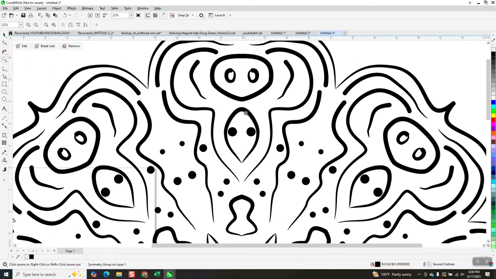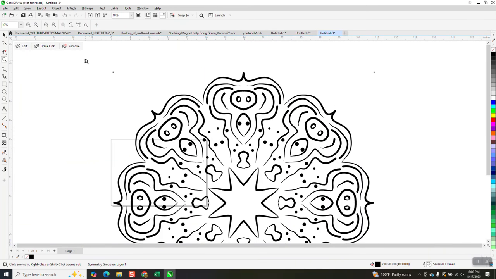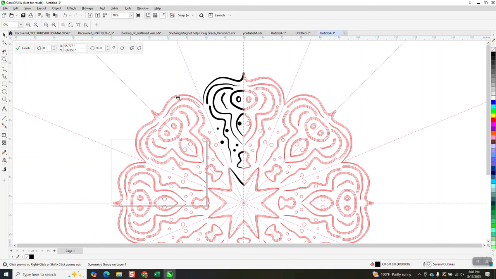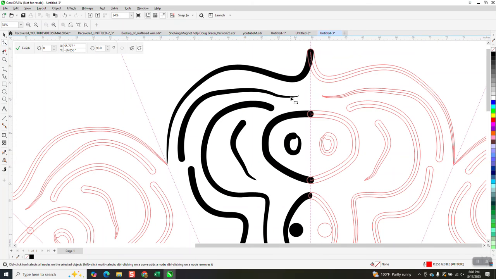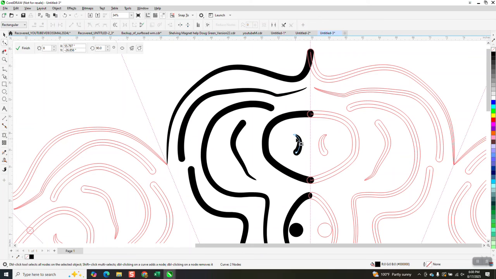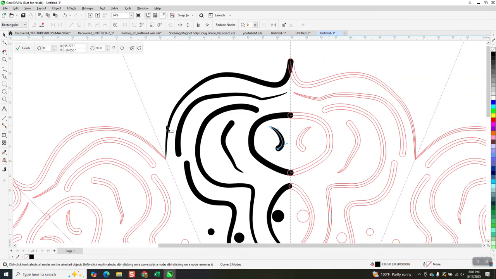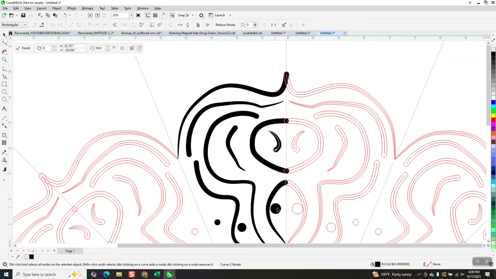I personally like the other way I did, but that just gives you another option. And you could edit it. That's one thing: after you look at it, you go, well, I don't really like that. Well, you could edit it by moving nodes around and see how it did both of them. Let's say I don't like that one at all. Well, I kind of like that, but it's a little too thick. So you could make it thinner. Well, I guess maybe you can't, because you're editing that circle or that ellipse, and it's too close. That didn't work.